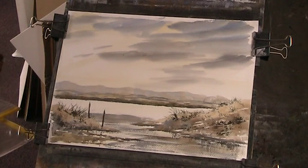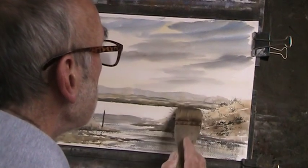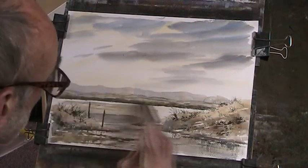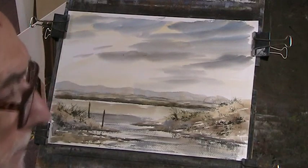Right, now while that's going off, we've gone a bit high there, so let's just drag that down a little bit. There's quite a bit of sea there, so let's just do a bit of sky colour. But very loose and faint. Ooh dear. Ruined. I'll give that a dry, then I'll just lift out a little bit of that.